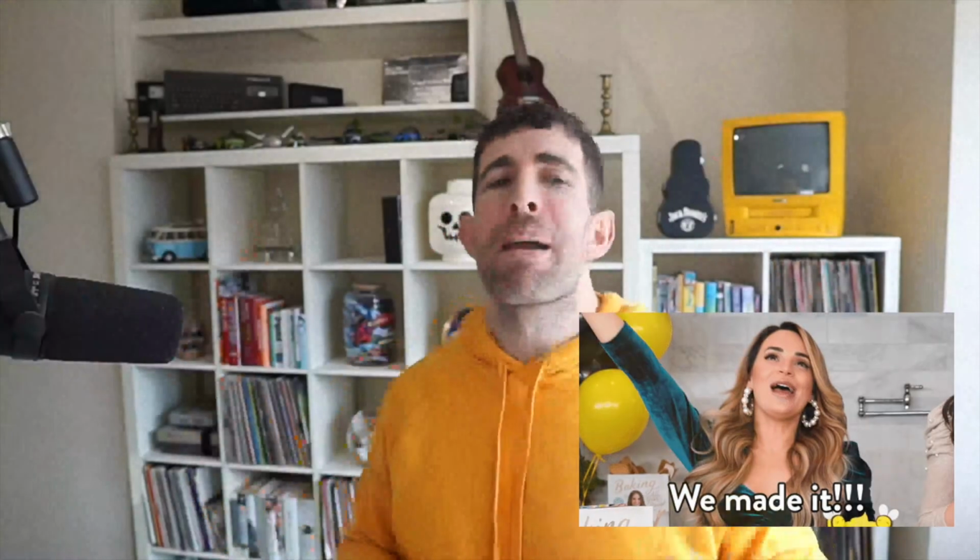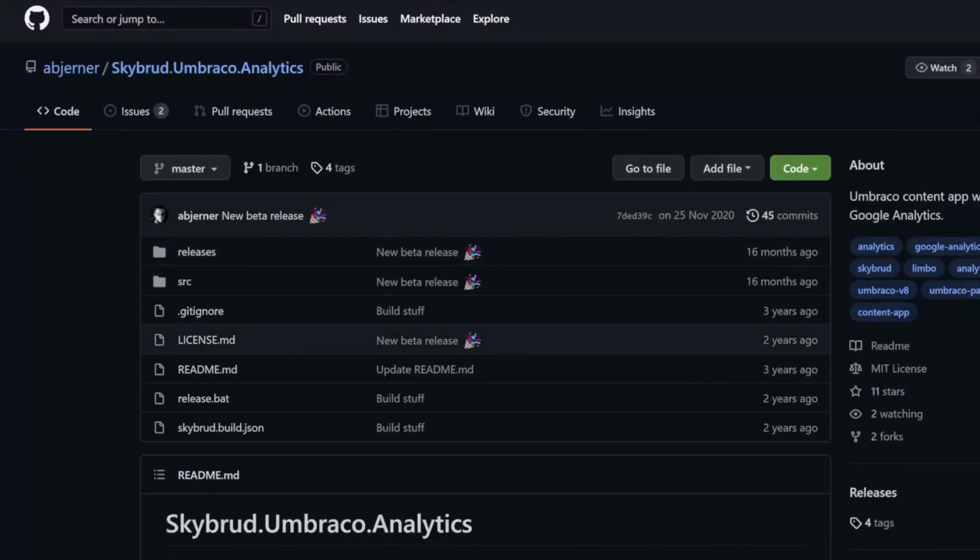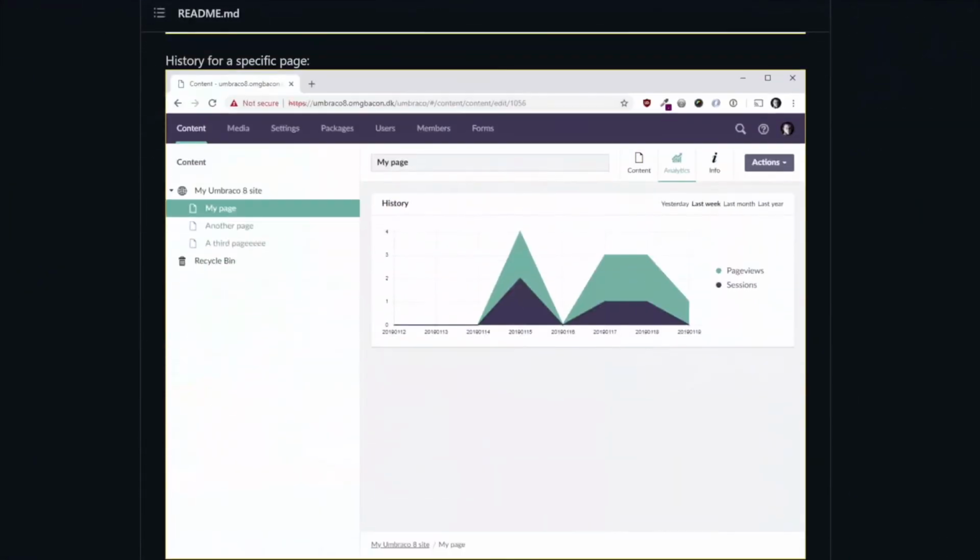Ta-da! We have made it to the end. And as you can see, content apps can be really beneficial to make content editors' lives easier when they're using the CMS. Now, if you haven't come across content apps before, I recommend you go to the marketplace. There are some pretty cool free ones that you can install. There's ones for doing things like adding Google Analytics on a per page basis. So yeah, go and check it out.